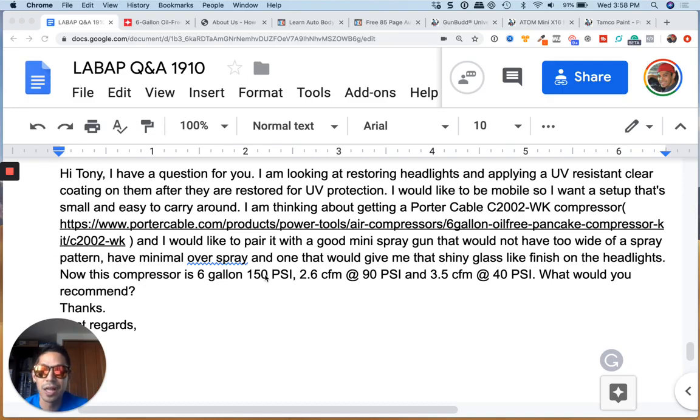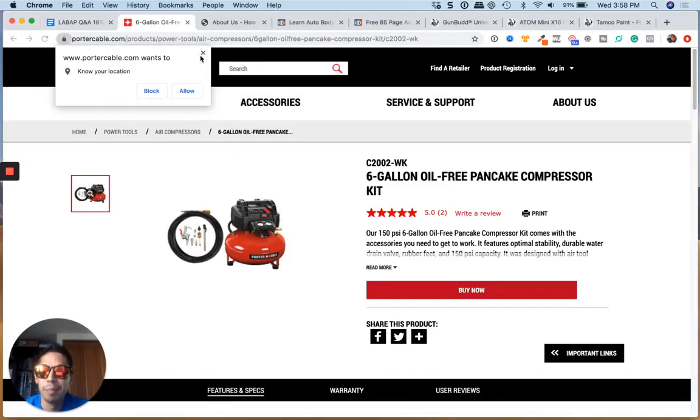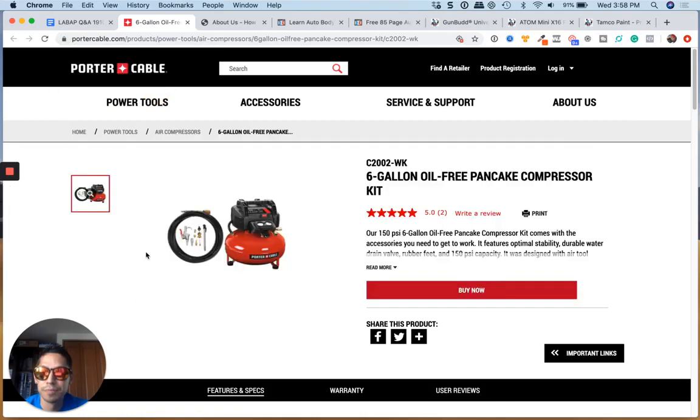Now the compressor is 6 gallon, 150 psi. Let's see what you got here. So this is your little pancake compressor. I know exactly which one this is. My neighbor has one, and I've seen him use it. It's a good little compressor. I think this'll do it, because you're painting such small areas. So this will be fine.